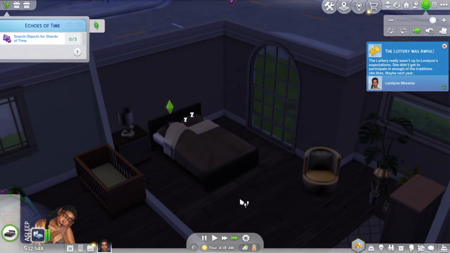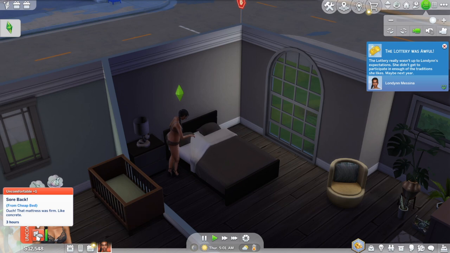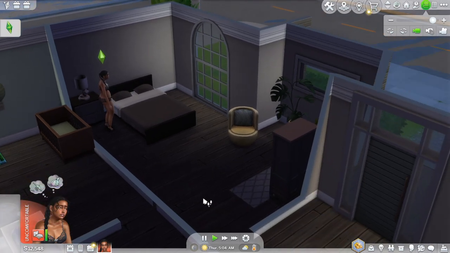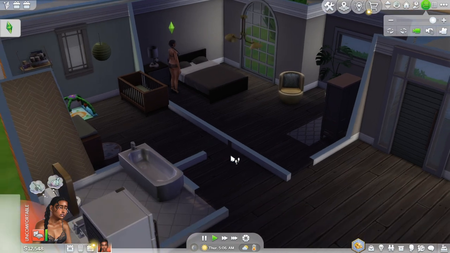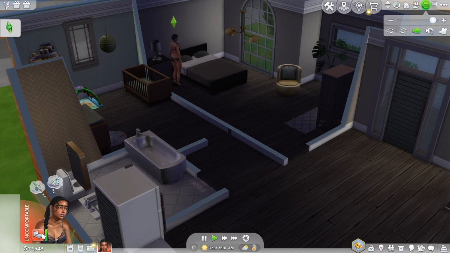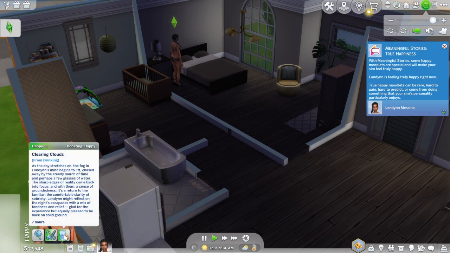Exhibit A, y'all. Okay, my sim is in bed. She's having what I thought was a good night's sleep, but of course not. She woke up with a sore back because the mattress is cheap. Apparently everything in this house was cheap. If y'all watched my last video, y'all would have seen me just buy this house. Apparently she hates everything in this freaking house. But anyway, I'm trying to figure out what's going on with her this morning. She's got some other mood going on, so cool. You know, just get my morning started.